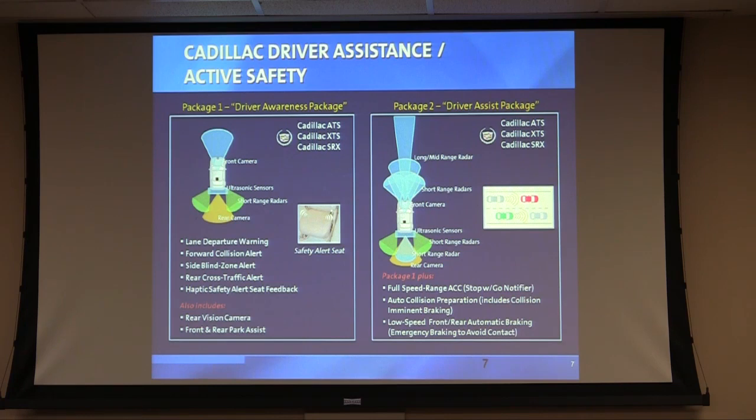So with the normal lane departure warning, you're driving down the road and you move over a little bit and it beeps. Everyone in the car hears that it beeps, okay? But the issue is, I don't drive in the middle of the lane. You probably don't drive in the middle of the lane either. If there's a large truck next to me, you're always all over the lane. This thing's beeping all the time. It's really annoying. My children in the back seat, they cut at me, all that kind of stuff, right?